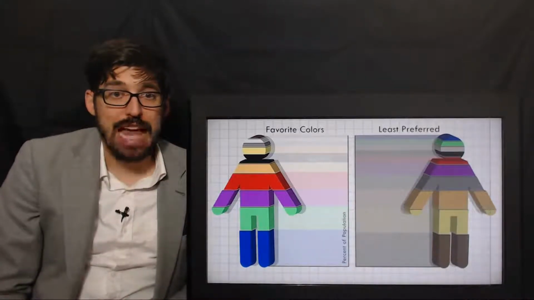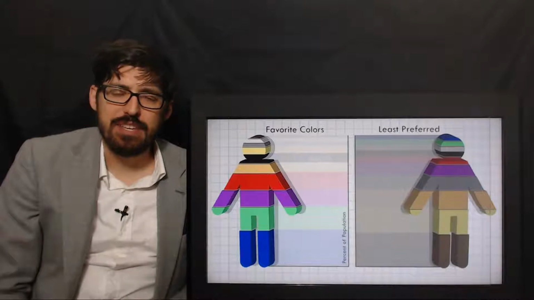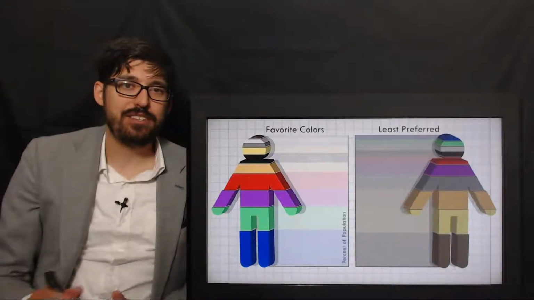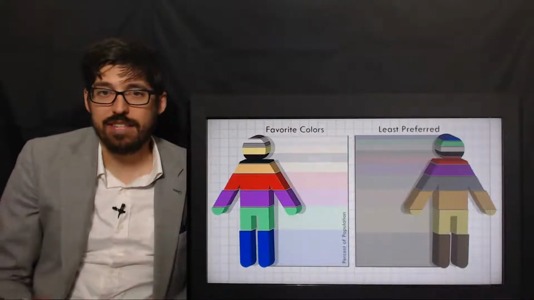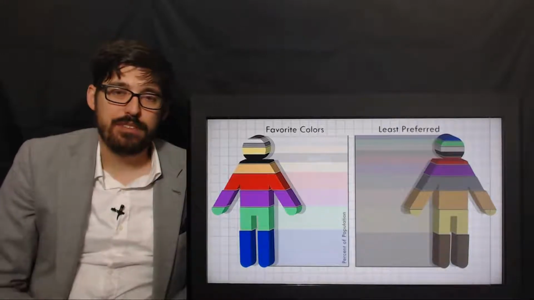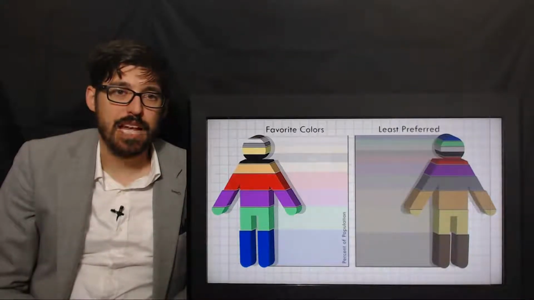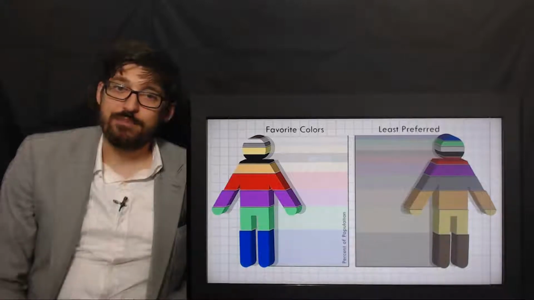So for example, black and whites, they tend to not be too high on the preferred. They're also not too high on the least preferred. I guess that means they're sort of middle ground to most people. They don't think about them a lot. Though I do, of course, think it's important.